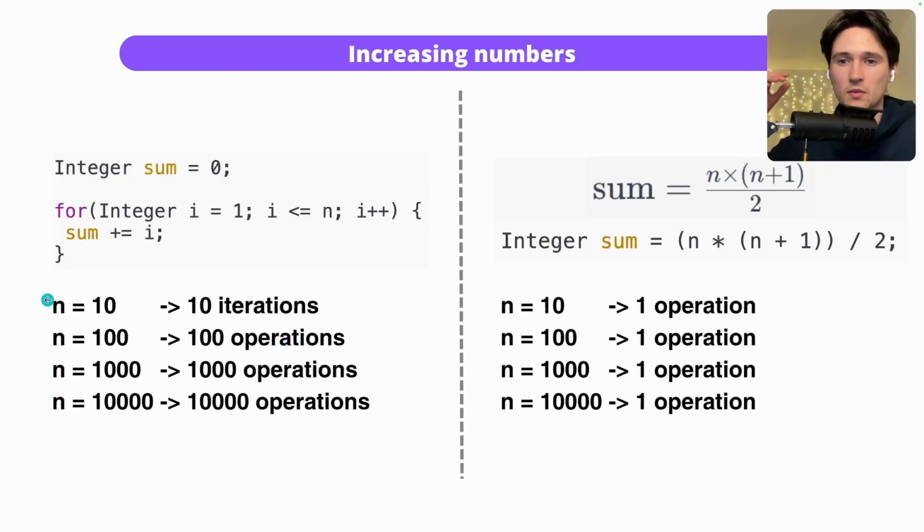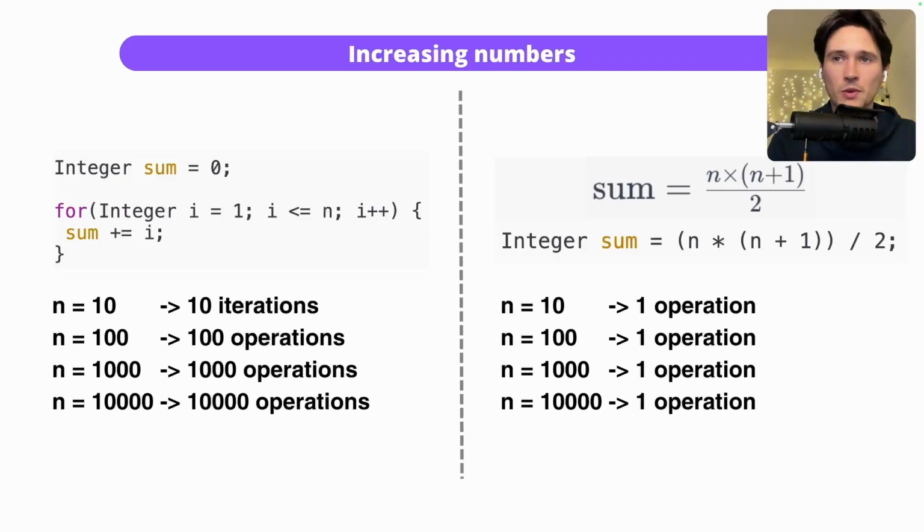So this is so-called linear, right? You increase your input, and with the same rate, the amount of operations you perform grows. This is very typical for most of the operations that we have in Apex. But the one on the right side doesn't scale that way. It is all the time just one operation. Doesn't matter how big your input is, you're always going to perform only one operation.